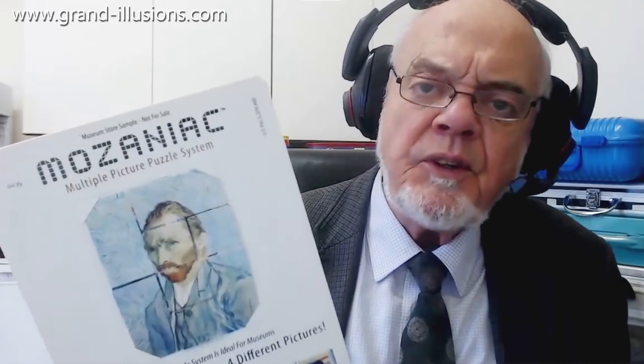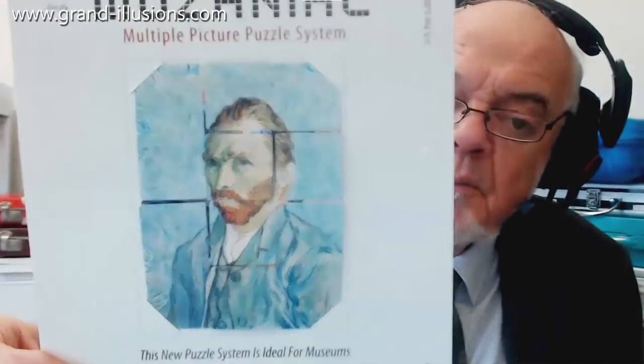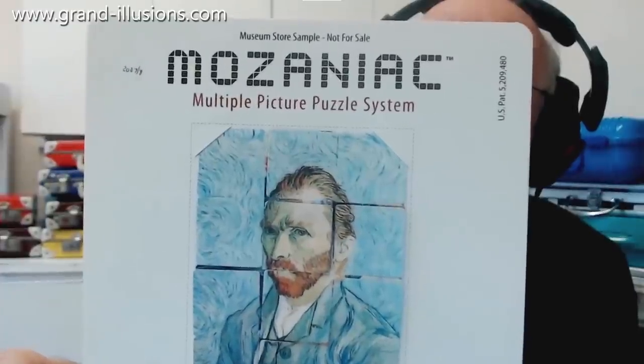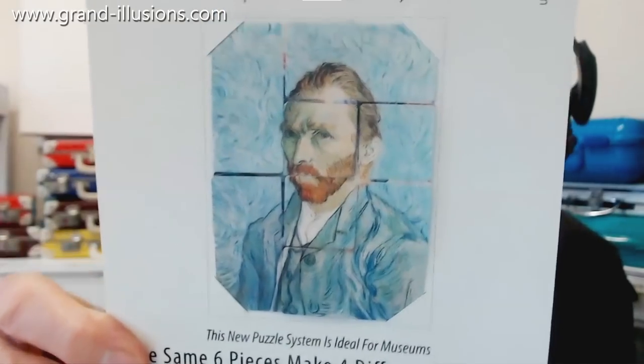I've got some other things to show from that wonderful year 2006. A big case with lots of stuff and some of them quite big. This one, something I never actually played with. It so often happens I put them away and I don't get around to doing it. So it's an extraordinary thing. Mozaniac. I don't know, it's a New York designer, but these are actually made in Serbia.